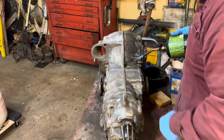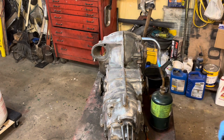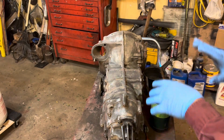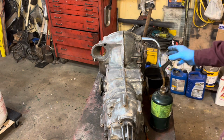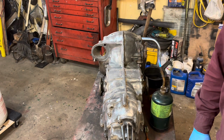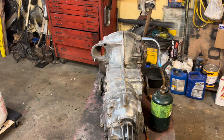But we're going to do that to the whole transmission. Yeah, is it a pain in the ass? Is it a lot easier to paint? Yeah, but this gets all the nooks and crannies and crevices. It really gets in there. And even if you don't have it right in there, the box will get warm from driving it and the wax will soak right in. I think this is the way to go.